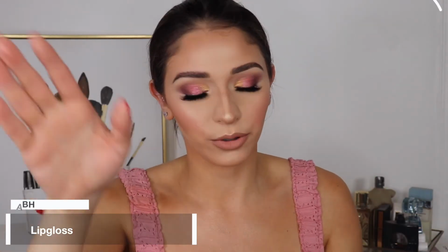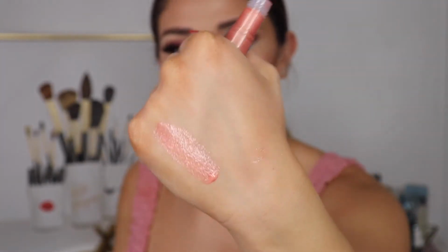So you can leave it just like this if you like this kind of lip, but I'm personally not a matte liquid lipstick girl at the moment. So I'm going over it with a gloss. This is from Anastasia. Again, this is in the shade Venus, and I also go in between Venus and Freya. Those lip glosses are so beautiful. I'm gonna go and get them so I can swatch them for you. I'm going with this one today because it's more of a pinky reflect. And it kind of goes with the eyes. This is the lip gloss in Sunscape. So pretty.